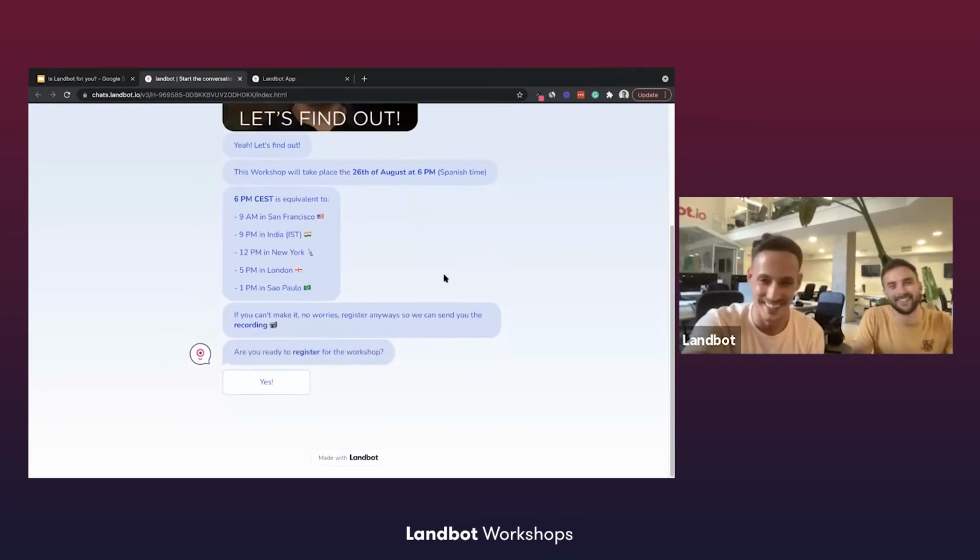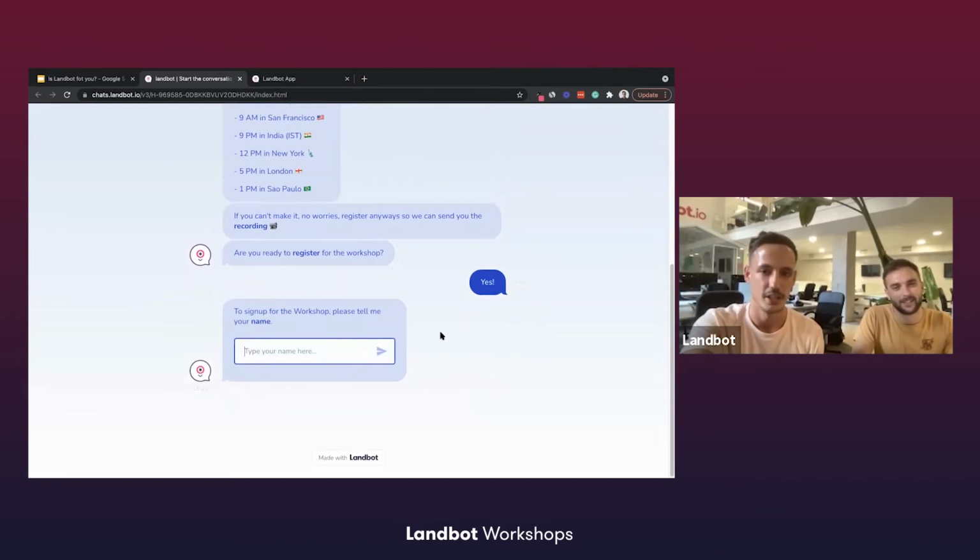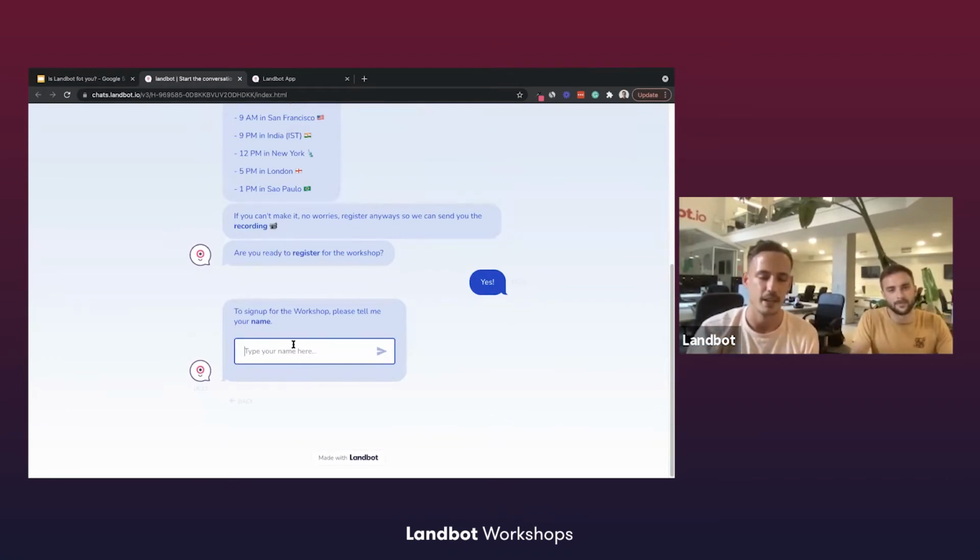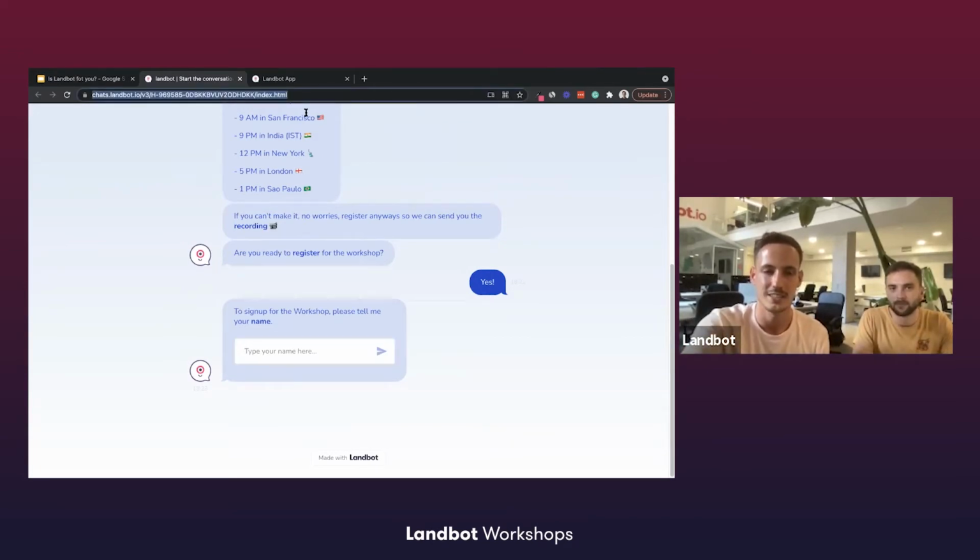It's already customized to this workshop in particular. So you've seen it already. Let's jump straight into the builder. One thing you might have noticed is that the bot here is asking me for the name, and if you've talked to this bot before, you might have noticed no name question, no email question. Everything is already in the URL. If you check the URL right here, it doesn't contain variables, but the way we did it is we had you register under a Landbot account. So we just populated that data. You don't need to enter that again. We got your name, we got your email, we got you covered. One single click and you're in.